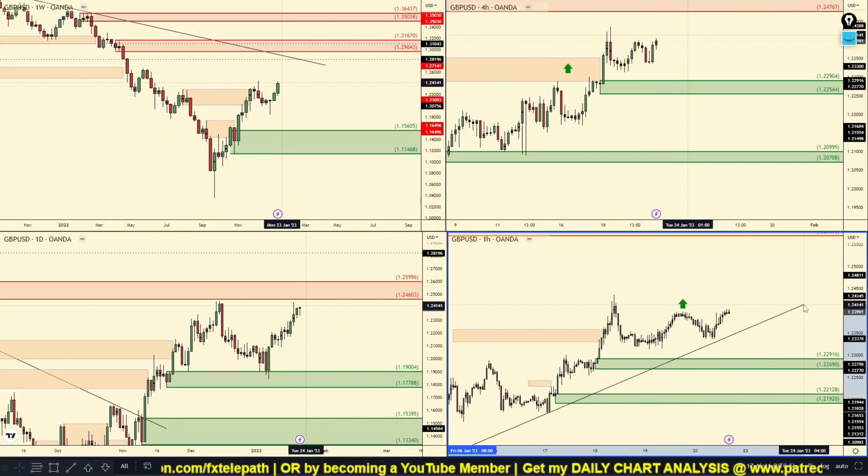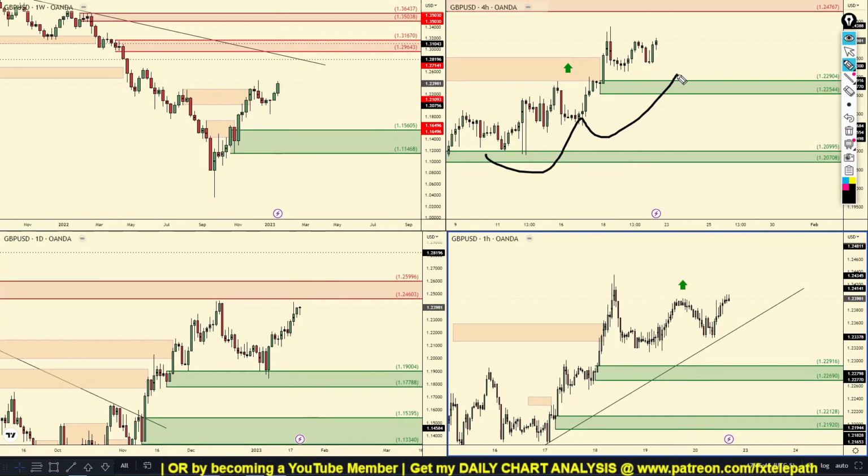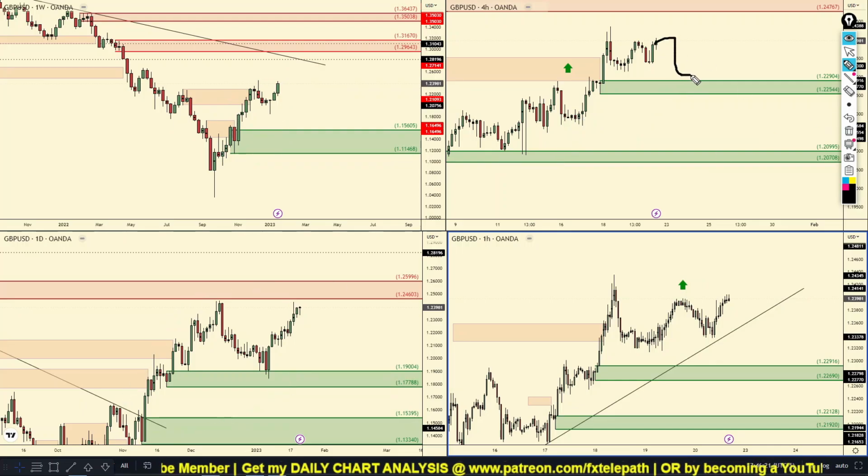But in the meantime, if you are a day trader, we have an opportunity right now where we have a very strong 4-hour uptrend with new momentum on the weekly and the daily chart. So longs are definitely okay, like I said, inside of this 4-hour area of demand, or set and forgets if we remove the most recent high.